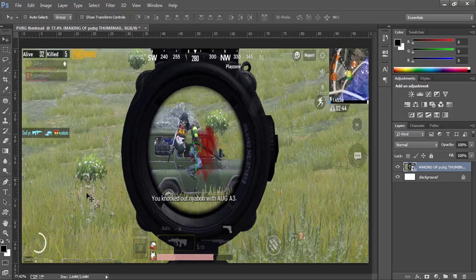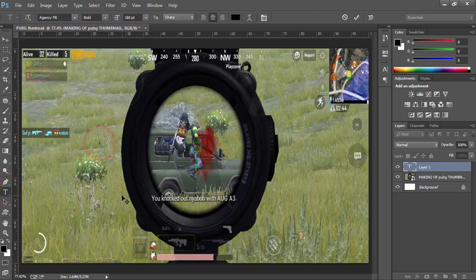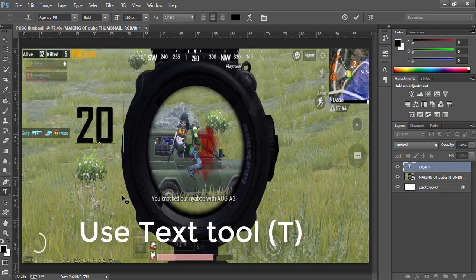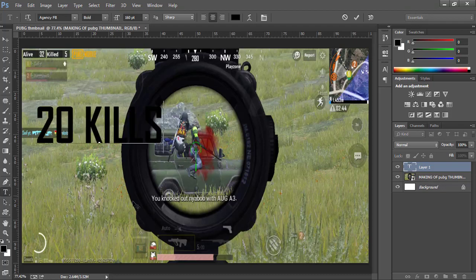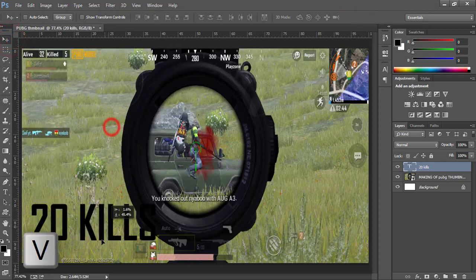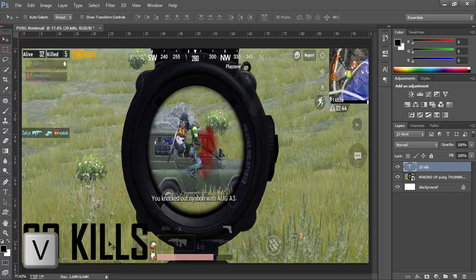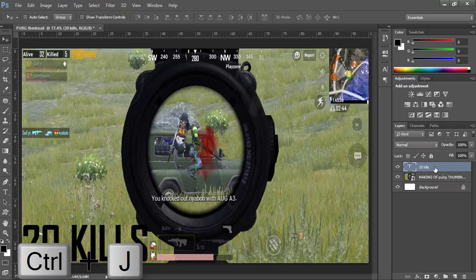First of all, I would like to mention the number of kills. I'm going to add 20 kills. And press OK. Use move tool to drag this text over here. Okay, I'm going to create duplicate.